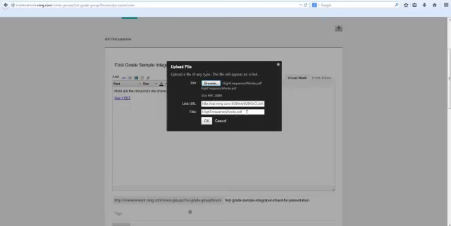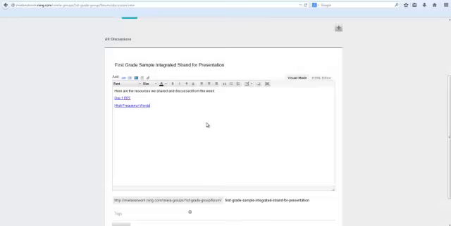If that's the case, I can just select it here. I just want it to read high frequency words. So I just changed the title here. You don't want to change the URL, but I just changed the title and I click OK. And what it's going to do is dump that file in there. So now what it's done is it grabbed that file right from my computer and put it in here as a link. That's where I'm at for now.